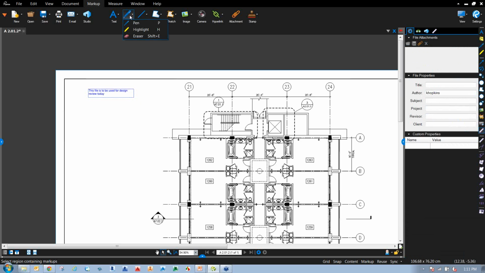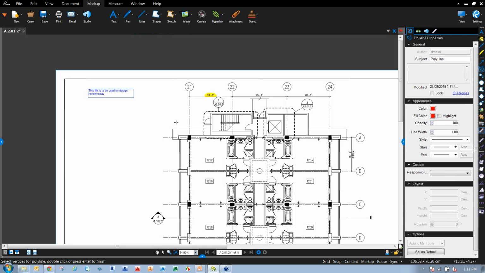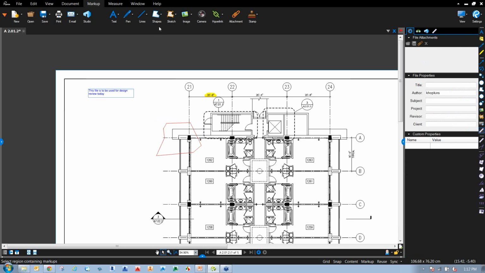That's my text. Similarly, I can add pens and highlighters. So a lot of people just want to highlight certain things by simply putting highlighters in there. Similarly, lines. So you can create lines or arrows or arcs or polyline. So polyline is one of my favorites. I can just quickly show you how to create polyline. And as soon as I click close to this, it automatically closes the polyline. All the information about the polyline, the color, the fill color, if I want to assign a fill color to the polyline, it does that as well.